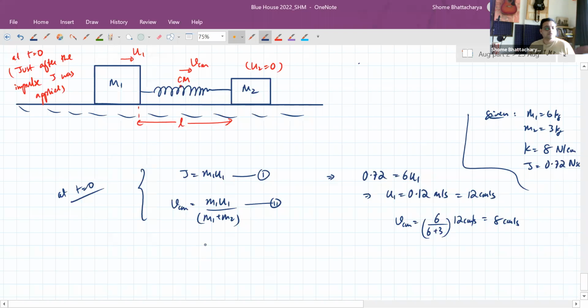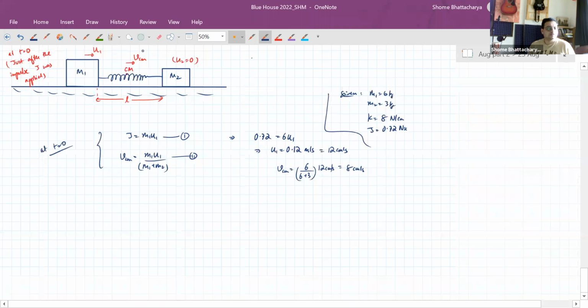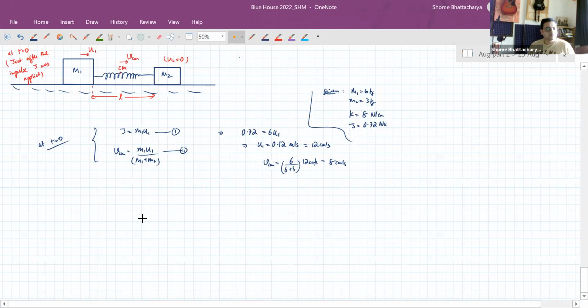All this information given. Now, if we compare this with after some time, what has happened to the system? So first of all, we'll understand that there's no net external force acting on the system. There's no acceleration of the center of mass. That's a very important point. So from this point onwards, whatever happens to the system, the center of mass will have a uniform motion. So the center of mass frame for us will be an inertial frame.